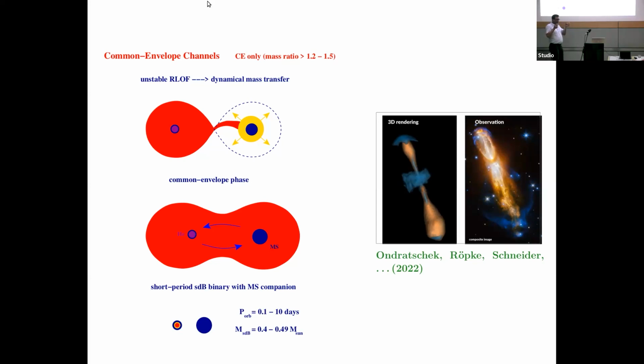And so you have now the core of the star and the companion star orbiting inside an envelope. But if there's any differential rotation, you will have friction, you will have drag. And so this binary system starts to spiral in, which releases orbital energy. And that orbital energy may be enough to actually eject the envelope. And that can produce a planetary nebula, like I showed in the second slide. And at the end, if you eject the envelope, you're left with the core of the star and the companion star, but now in a much closer orbit. So you might start with orbits of years or tens of years, and at the end, you might have periods of a fraction of a day.